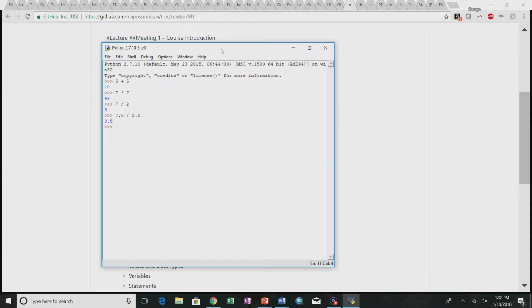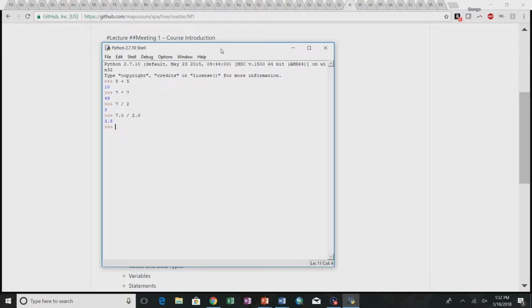A data type is another concept that you need to learn about for this. A data type is, let's see, what's a good definition? It's hard for me to say, it's a type of data.